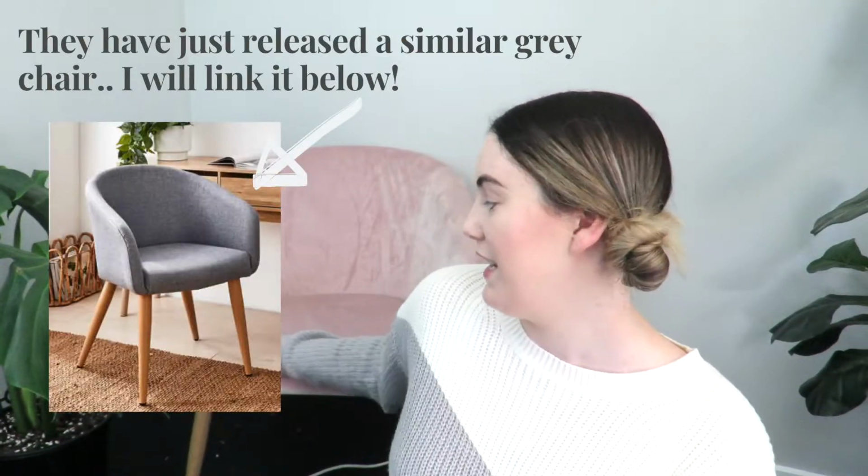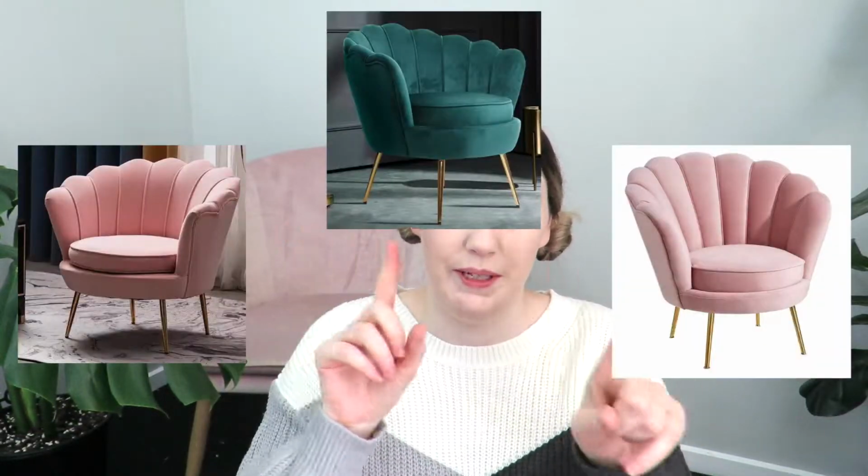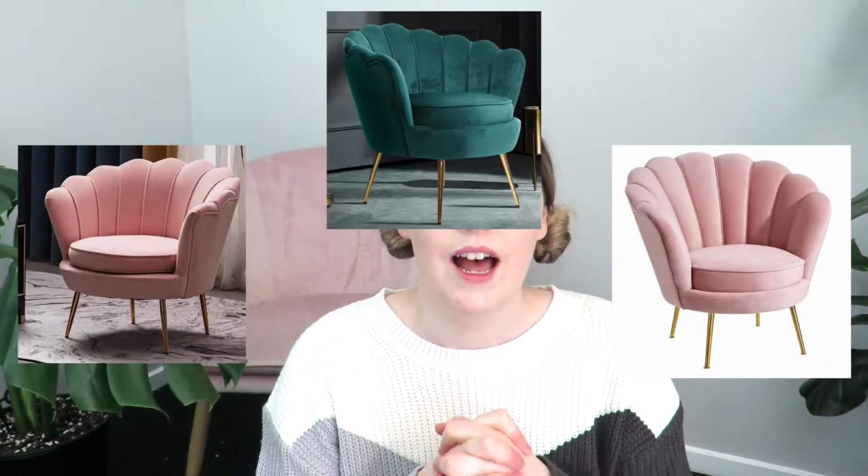It's a bit ridiculous. So they don't stock this chair anymore, so I can't link it down below for you guys, unfortunately. But I have been looking for a chair in this kind of color for this room that has like that kind of scalloped back. I'll put a few pictures up to show you what I'm talking about. And they're really expensive everywhere, or they're kind of cheap, and then the shipping is like $300, which just makes the item expensive, like really.